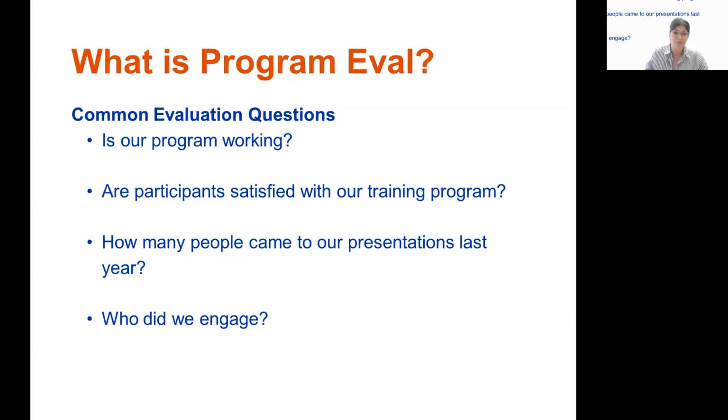Other really common questions we ask in evaluation: how many people came to our presentations last year? And also, who did we engage? This is a really common question, particularly with community-based organizations that are maybe offering a program or a service that is just targeted to any community member that needs it, right? So that question of, well, who actually came? Who were we actually able to do outreach to, get our materials in front of, all of those things. So some of this depends a little bit on the program strategy that you're implementing.